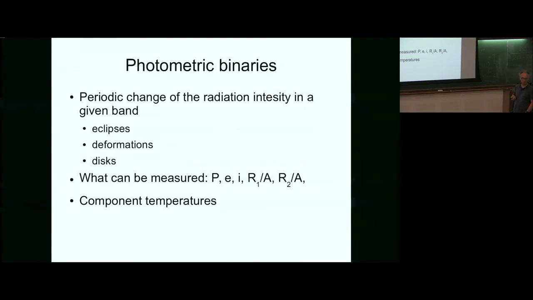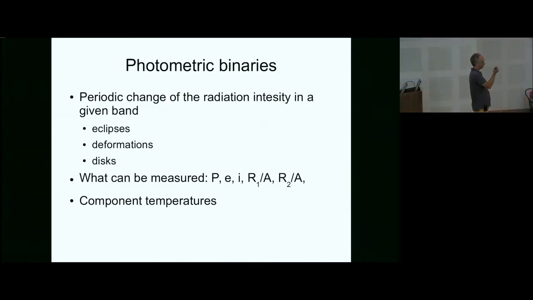Or maybe I'm lying. Maybe you don't know what the ellipticity will be. So for a circular orbit, you will see two eclipses that are equally spaced. For an elliptic orbit, the spacing between eclipsing of one star by the second star and the second star by the first star are not going to be equally spaced. So from the spacing of the eclipses, from the timing of the eclipses, you can get constraints on the ellipticity. So this is important.